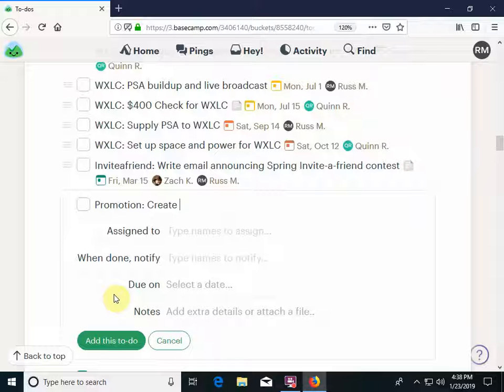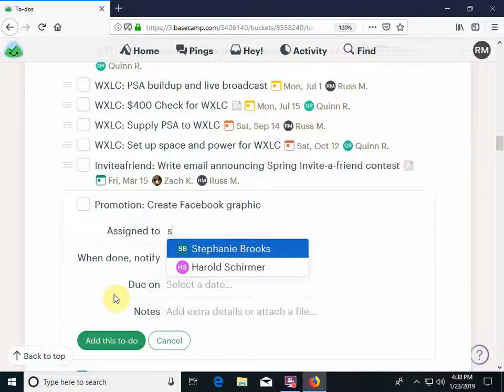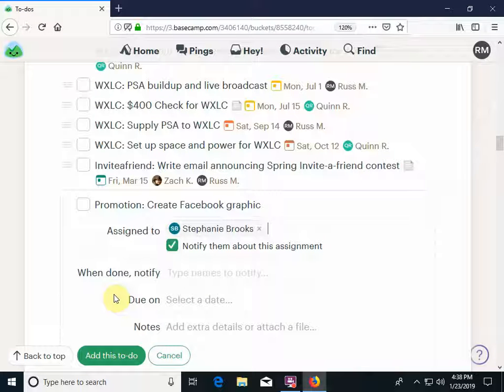So in this case, we're going to say create Facebook graphic. And that's going to be assigned to Stephanie Brooks. I'll just hit S and her name comes up, and when that's done, she should notify me.